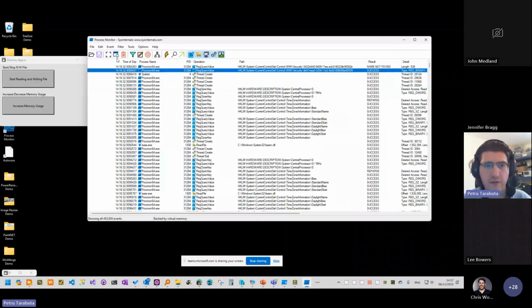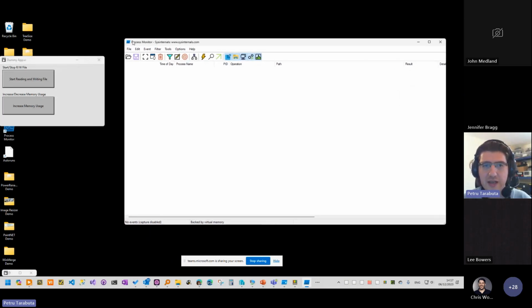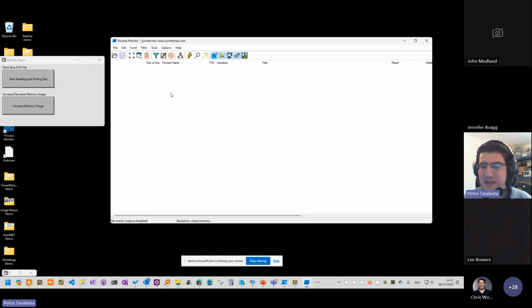So now, if I remove that trace, what this application does is it's simply listing all of the events that are happening in Windows. What do we mean by events that are happening in Windows? When an application reads a file, it must make a query to a Windows API to read that file from a disk.